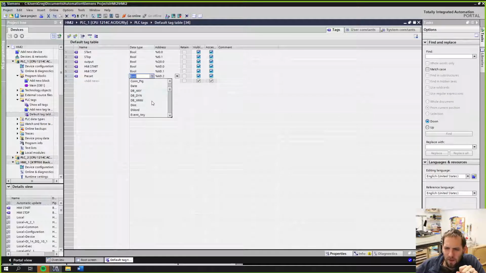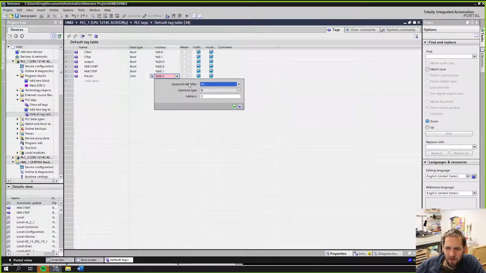We have the date one that we use. Here's the DInt, the DWord, so we have double int, double word. We have just a normal Int. We have an SInt, there's the short. So for our purposes, an SInt is all we're going to need. When I hit enter, you should see that it went red on me. And that's because it doesn't like that address anymore. It's %M3.2. So this is saying that this is one very specific bit in the memory of the device, which it can't be. So once we click on that, we can click the drop down arrow to save it. Now notice it still says M, but now it says operand type B. So instead of being a bit, we're now at a whole Boolean or whatever this is.